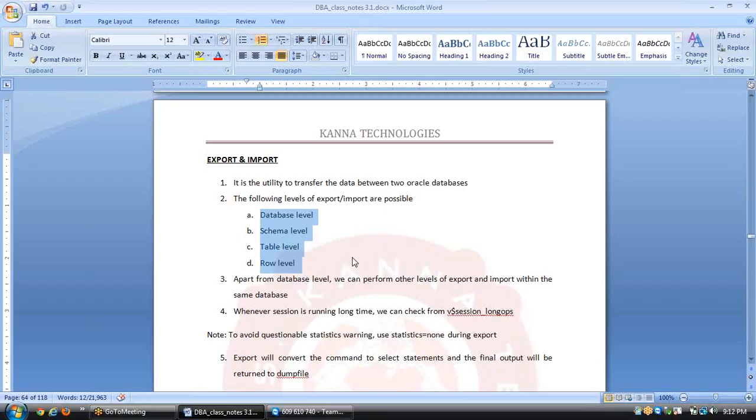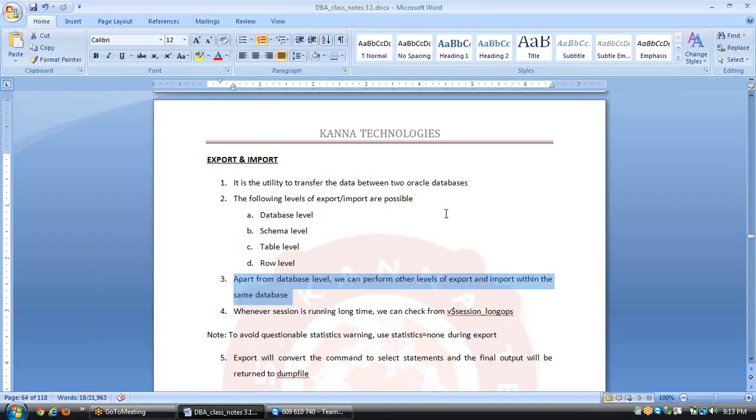If you want only one table, you can go with table level, and for row level, you can go with one row or multiple rows export import. So we have different levels here. And the third point says, apart from the database level, we can perform the other levels of export import within the same database also: schema level, table level, and row level.